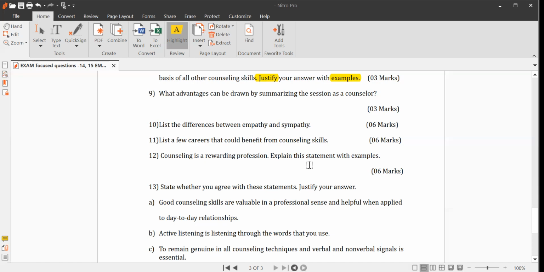Second advantage of summarizing is reviewing the session. You will review the entire session, briefly describe the most important points, and say what could be covered the next time. There I can justify how we discuss things in the next session. Since 3 marks have been provided, you just write 1, 2, 3. It's like asking 'What are the 3 qualities of a counselor?' So first, I draw together the important points. Then summarizing helps us make the points clear to the client. Third, summarizing helps us tell what will be covered next time.